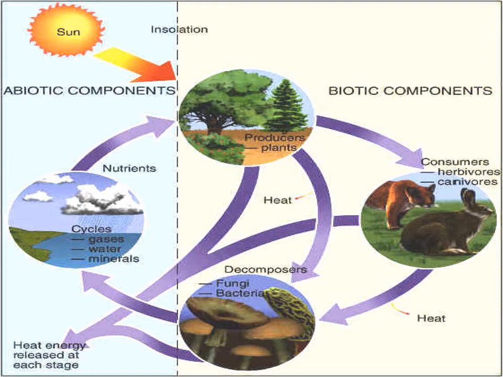So you start with the sun. This is kind of similar to the diagram that we just went over with the sun and energy flow. It always starts with the sun when we're dealing with ecosystems. Start with the sun, and the sun gives producers the energy they need to live. The consumers, some of them, if they're herbivores, eat the producers. They give off some heat energy. Fungus, heat energy releases at each stage. And then there's these different gases, water, and minerals that serve as nutrients for plants and cycle through.